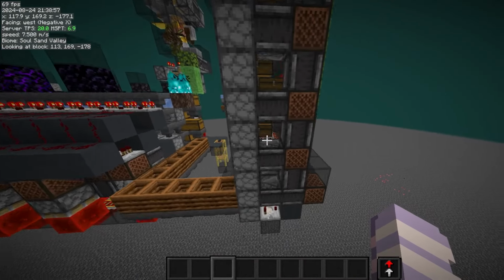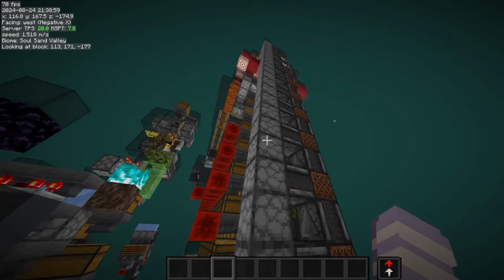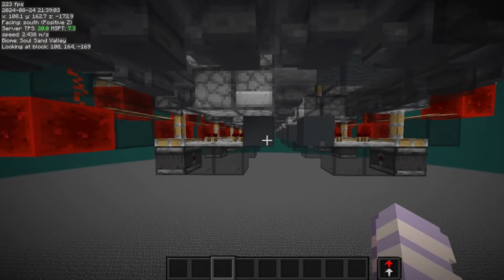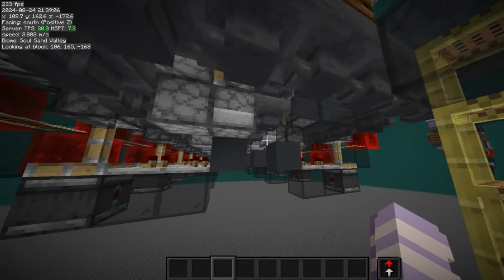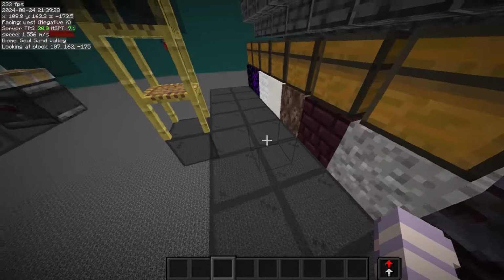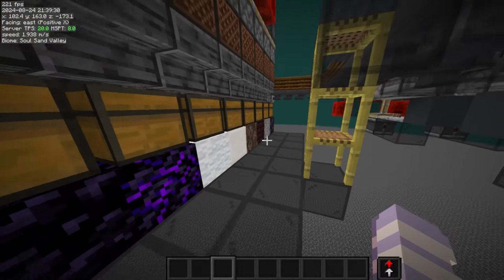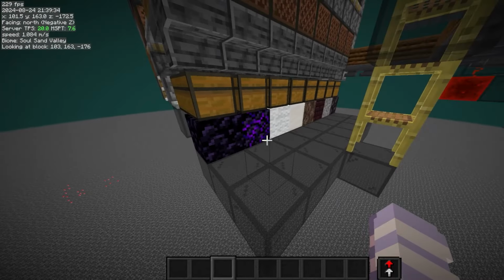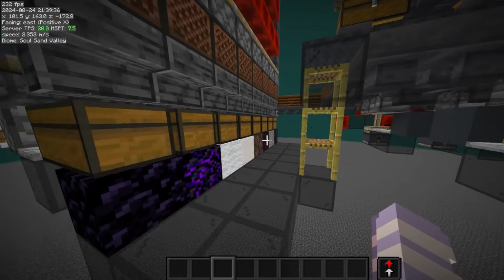And of course you may be wondering where the boxes come from. So I've got this dropper tower here, and that's linked to the output from all of these box loaders in the sorting system. You may have noticed too that I'm not collecting every item that this farm produces. I'm only collecting what I view as the essential items, and the rest are just getting burned.